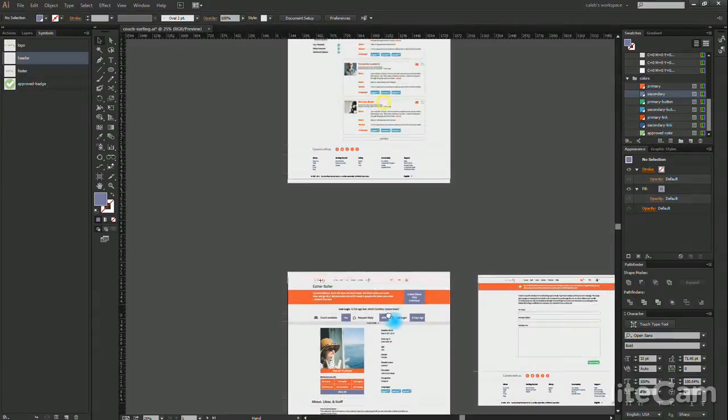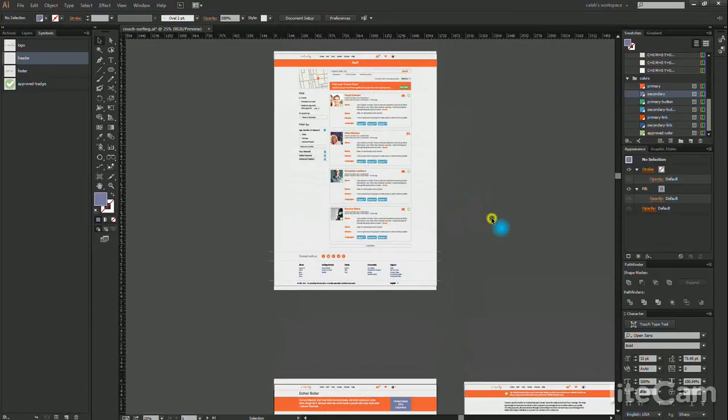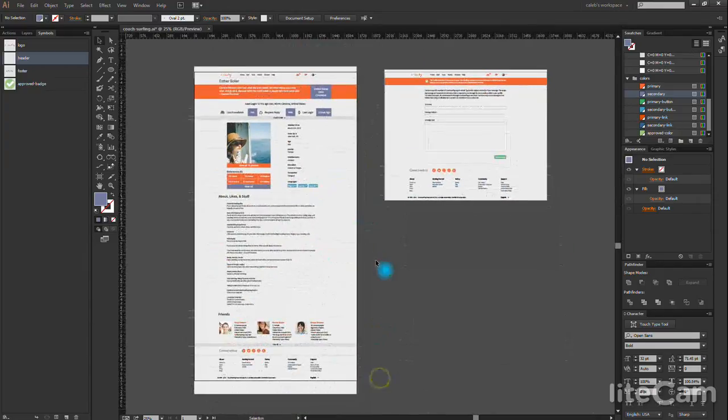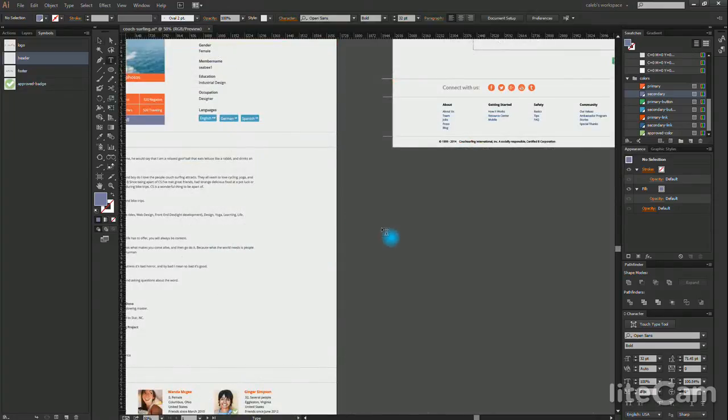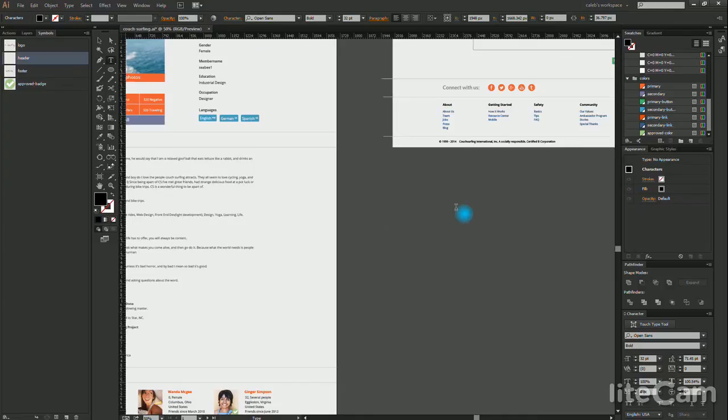So that's helpful. Other things that are nice: the appearance panel. The appearance panel is terrific for a few reasons. It allows you to add functions to stuff. Let's say we have some text here and we want to make a button out of this.